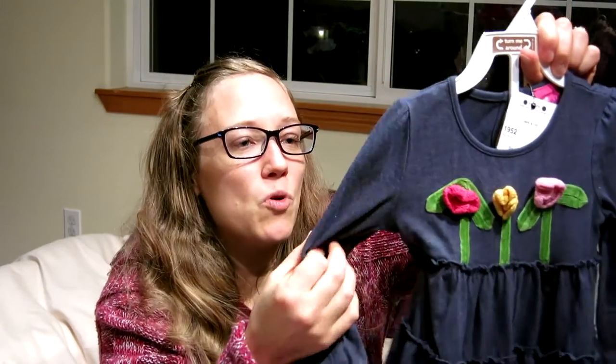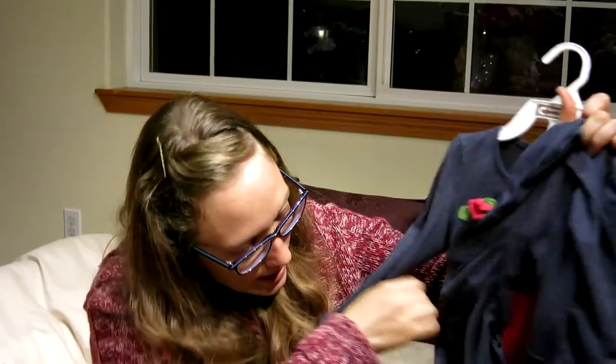Then I saw this little dress — it was $6. The brand is Shrinking Violet; I haven't heard of that before but it looks really well made and I just love this little style on girls. Plus we needed some more long-sleeved outfits for her for the winter because I realized that's one thing they were kind of low on for her 18-month size that she's currently in. It comes with these little striped tights, which is so cute. I got these little pants for $2, a pair of mittens for Sophie for when the weather gets cold — those were $2. And then I also got her these little patent leather shoes that can also go with her Christmas outfit from my previous consignment haul. These were only $2 as well.